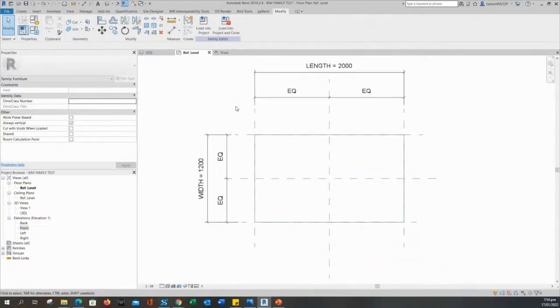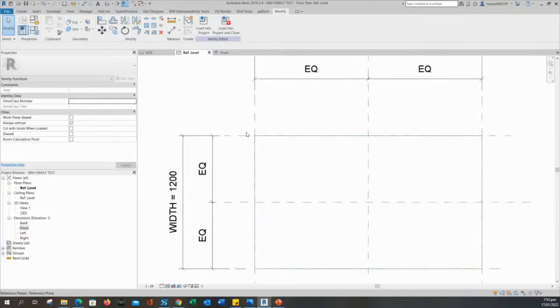So what I'm going to do is add another set of planes to represent the location of those feet, the table feet.